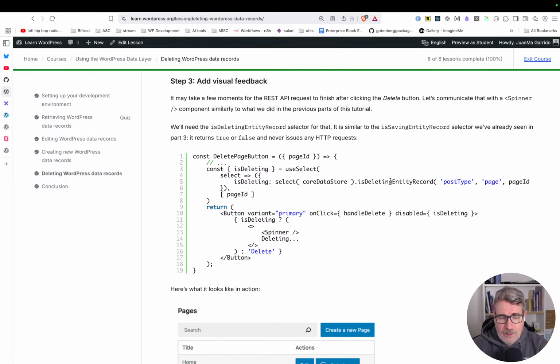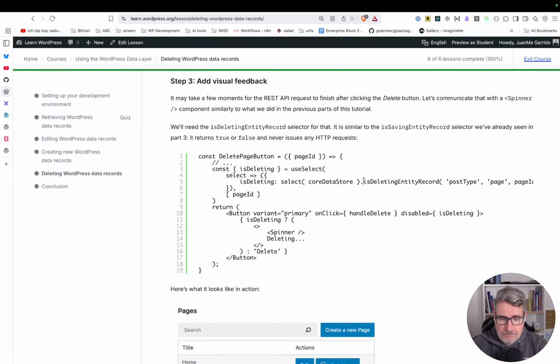And here we have a specific selector called useDeleteEntityRecord, which we can pass the specific operation we are performing to delete.